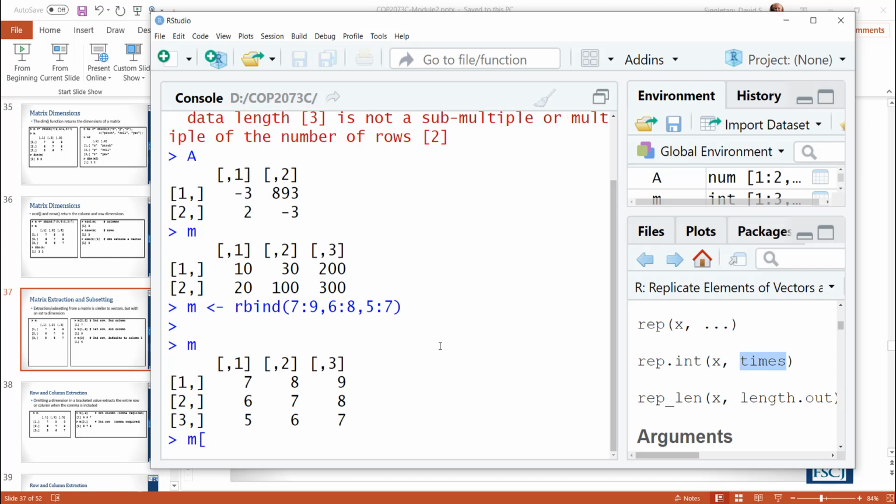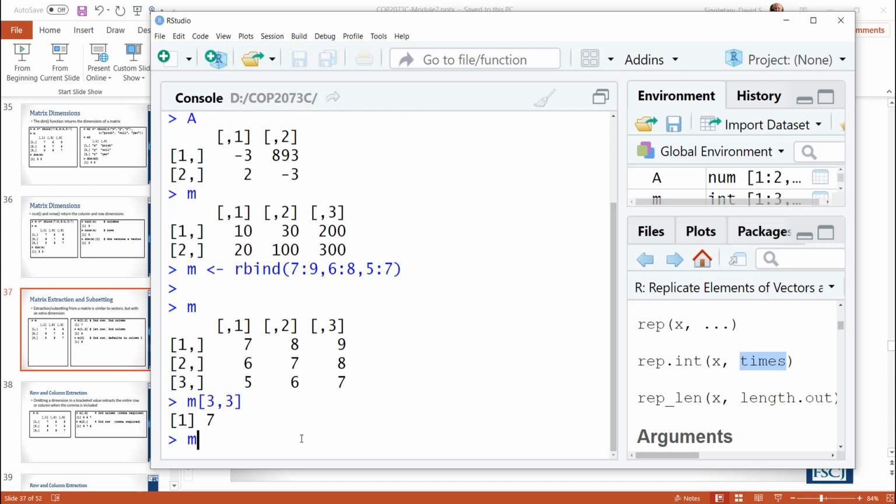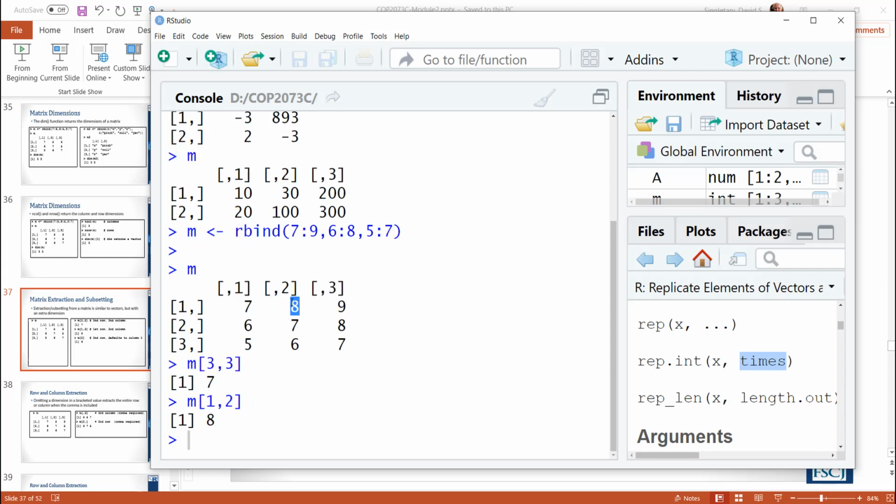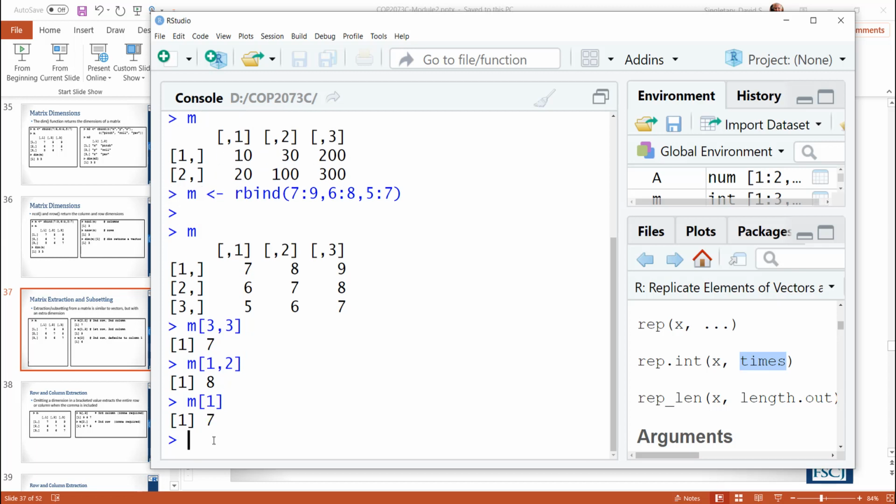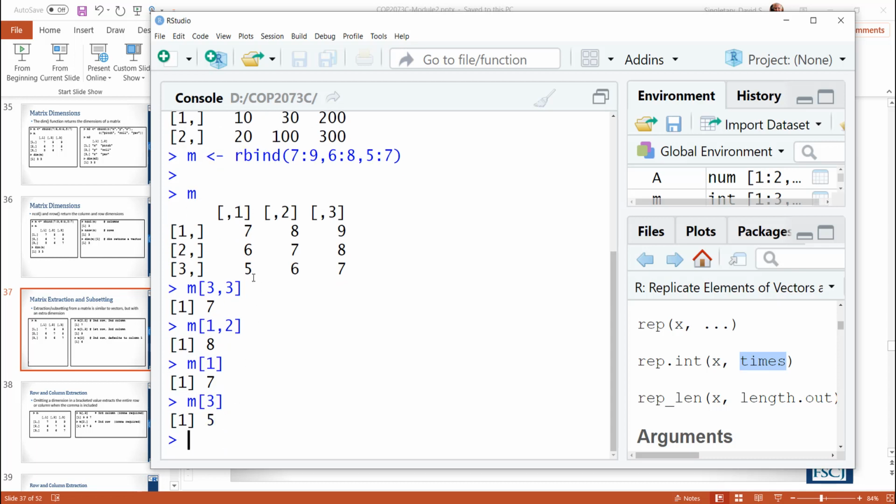M[3,3] is going to give us the third row, third column, and M[1,2], row 1, column 2, gives us the 8 from this value. And then if we play around with just specifying the row, remember it defaults to the first column, so I'll do M[1], and here's 7, and M[3], and here's 5.